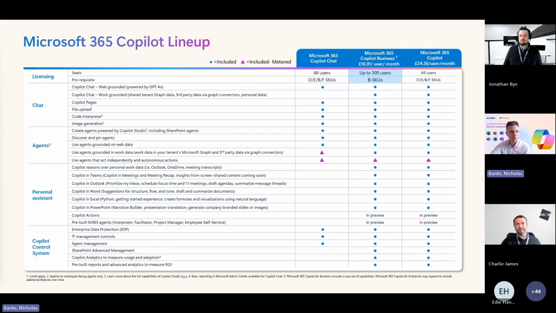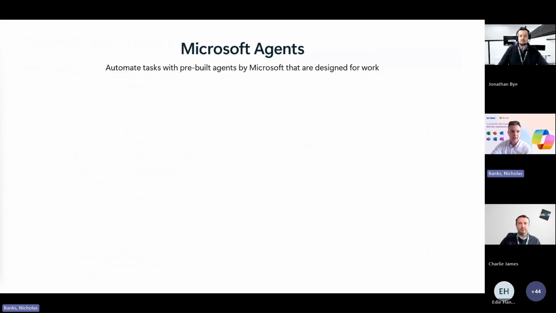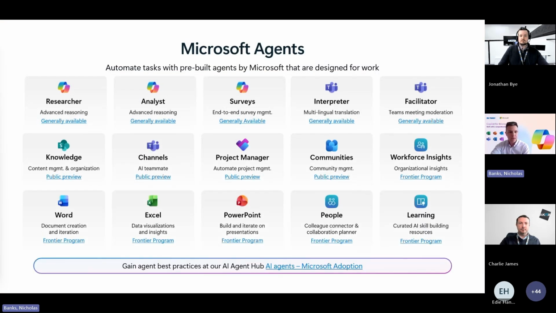The major benefit of the paid-for versions versus the one that you get free as part of your 365 license, though, is that it's going to understand your data and you as a person. The free one won't reference any of your data, your files and folders and emails, and the people that you work with and the organization. You're also going to get some pre-built agents, which I'm going to share with you very shortly on the next slide. With the Copilot Chat free version, you can get access to agents, but you have to pay for them on a metered basis, so pay as you go. But you're going to get this slide so you can have a little look at the detail at a later date.